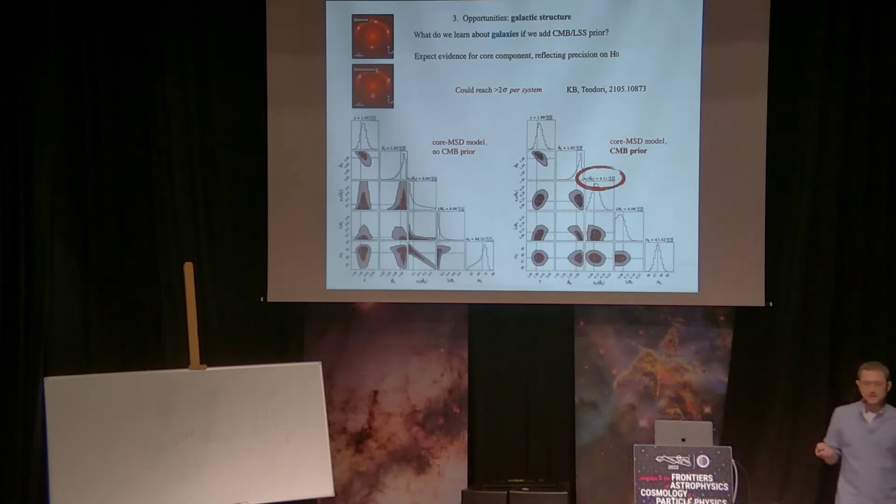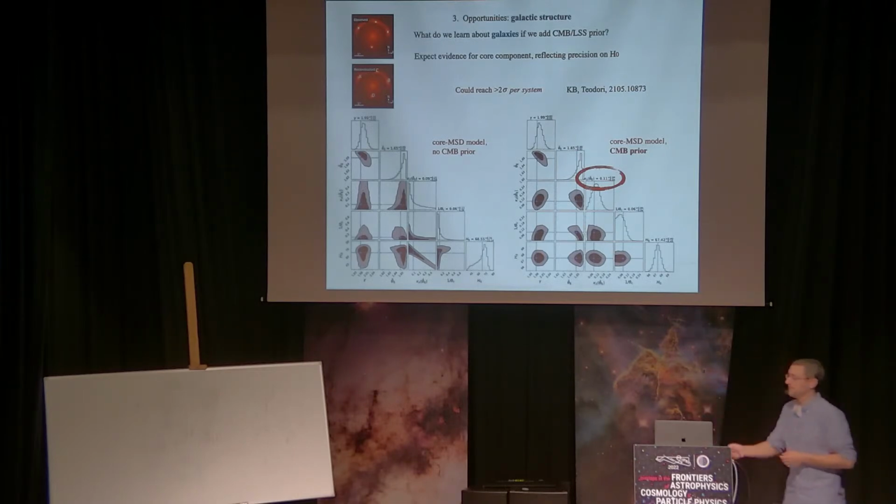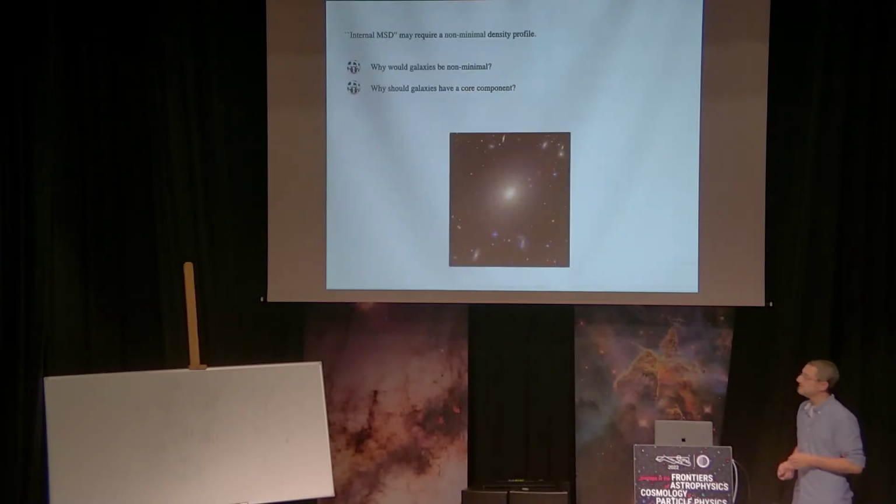Okay, this has never been done, not in an official analysis yet, so I'm very much looking forward to seeing somebody actually doing this, doing the strong lensing analysis with the CMB prior, either from supernova or from CMB or both. Okay, so I'm almost done.